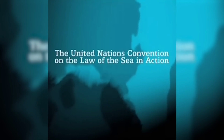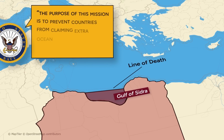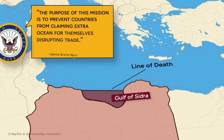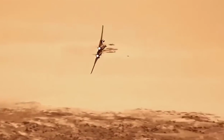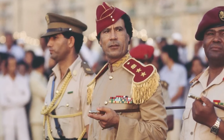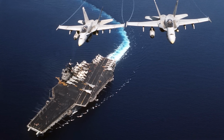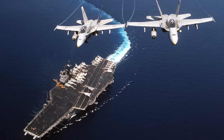According to the United Nations Convention on the Law of the Sea, territorial waters extend 12 nautical miles off of the coast, and so the F-14 pilots had strict orders to not enter that zone. There was also the possible side quest factor here. Newly elected President Ronald Reagan could have been looking for a confrontation to provoke with Libya since Gaddafi was funding over 30 different organizations that the US considered to be terrorist groups. The US might have been out to send a message that only 2 aircraft carriers can really send.